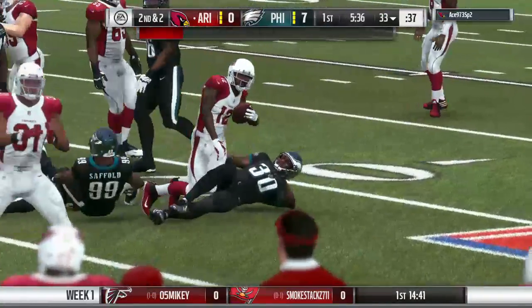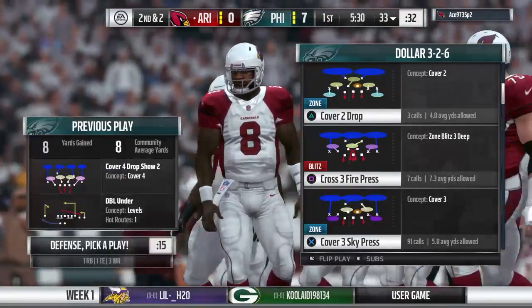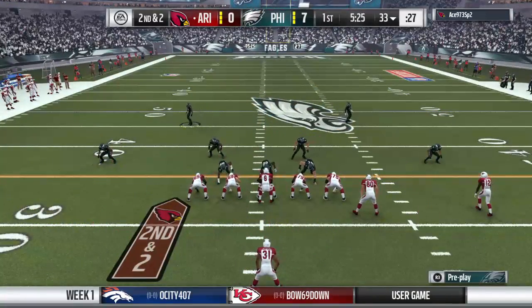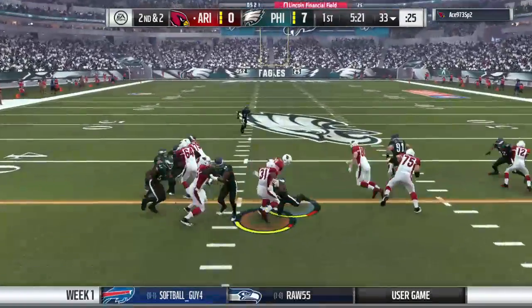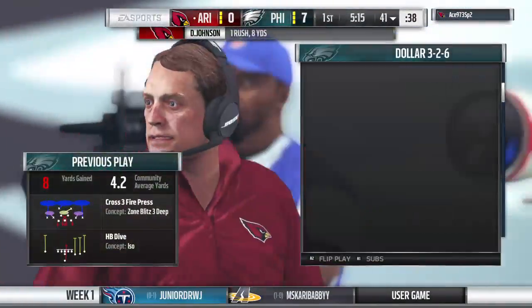8 yards on the first down completion. That was a nicely run slant route, and what the receiver's trying to do is make the defender think he's going upfield for a deeper route and then breaks it off, usually after about 3 to 4 steps, and cuts towards the middle of the field. And now what he's trying to do is use his body to keep the defender away from the football and get the quarterback a really nice target. 8 yards on the pickup there, and it moves the sticks.